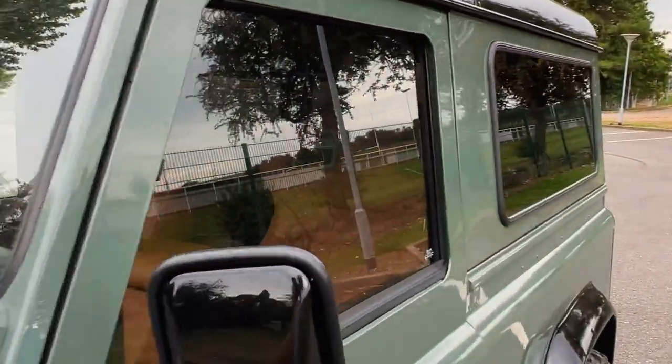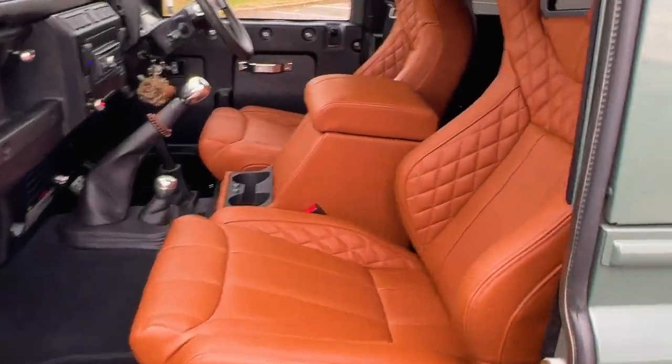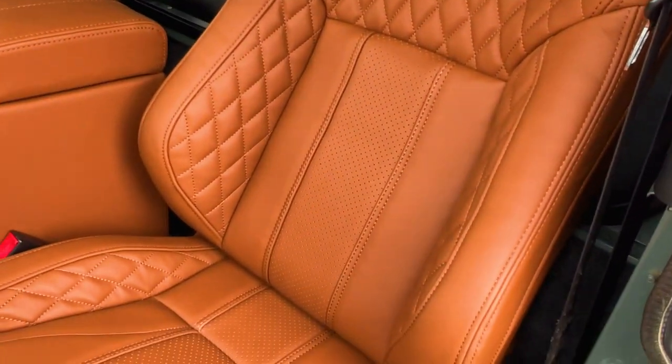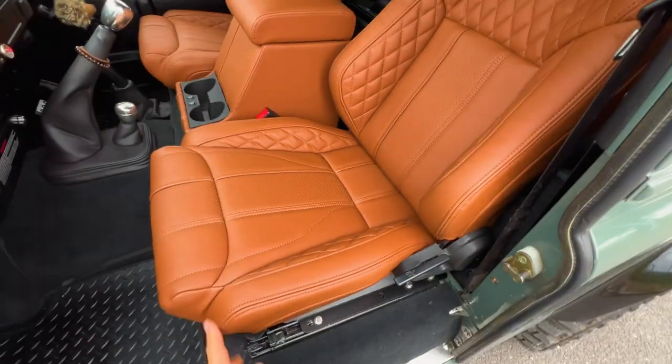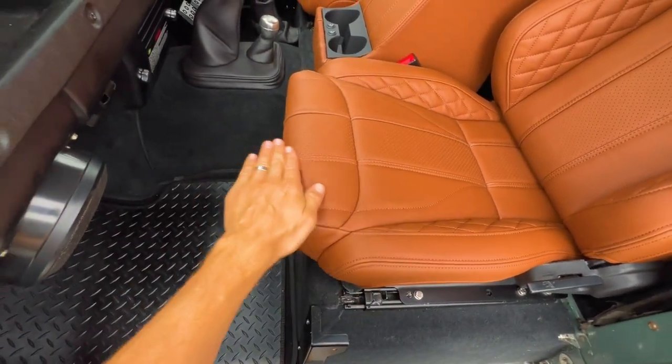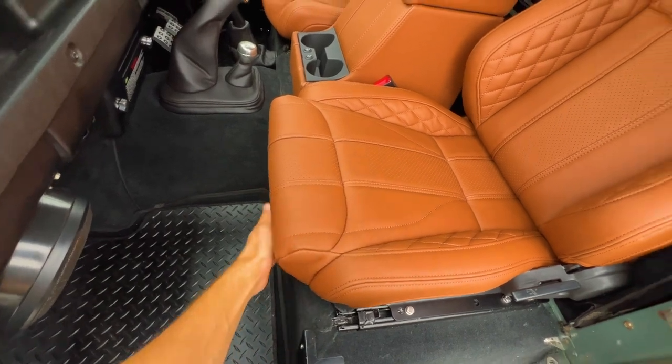I do have some tints on these windows, so you can't see them that well, but let's go in this side and have a look. I just think, as far as seats go, I'm absolutely in love with these. I think they're absolutely brilliant. The other thing you get on the Lucari seats is this little bit of an extension through here, which does just help your legs be supported a bit longer, makes them a bit more comfortable.